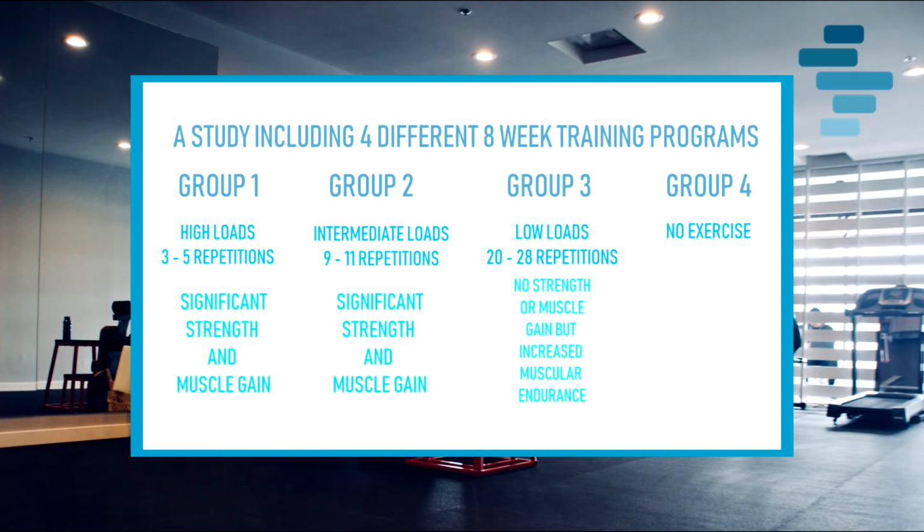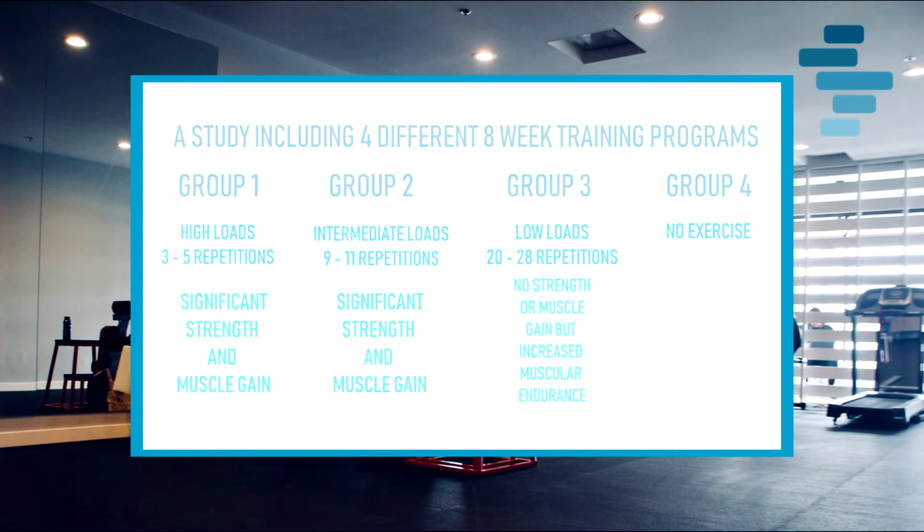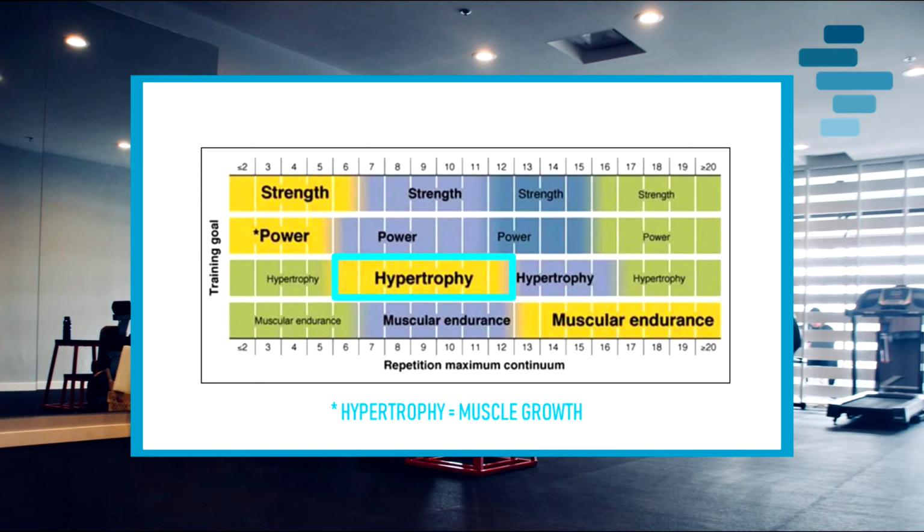The high repetition group did beat out every other group in being able to perform more reps at the end of the study, but in every other case seemed lackluster, barely improving maximal strength at all, and inciting nowhere near as much hypertrophy and muscle gain as the lower rep and intermediate groups. If you're looking to build muscle, the best way to go about it is training at high loads and staying anywhere between 6 to 12 reps, staying on the lower side of that range if you want to build more strength, and going up to the higher side if you're just focused on getting size.